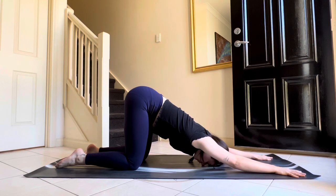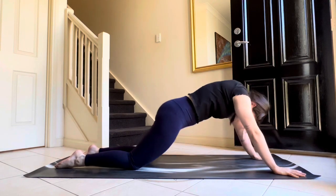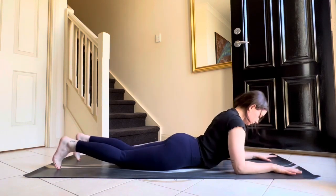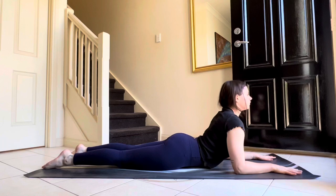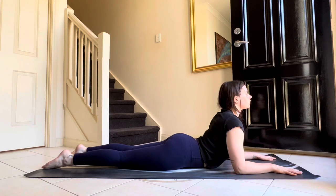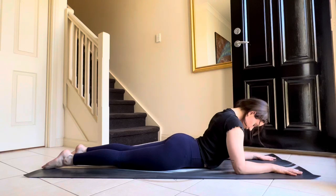Stretching into the shoulders here and the side body, and then rolling through your spine, coming onto your belly for Sphinx pose. Align elbows under your shoulders and opening up through your chest, gaze forward, inhale. And exhale, let your chin draw in towards your chest, stretching through the back of the neck, in between the shoulder blades. Press into the tops of your feet, squeezing your glutes to protect your lower back.